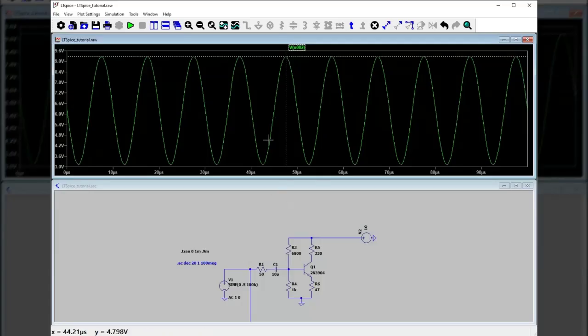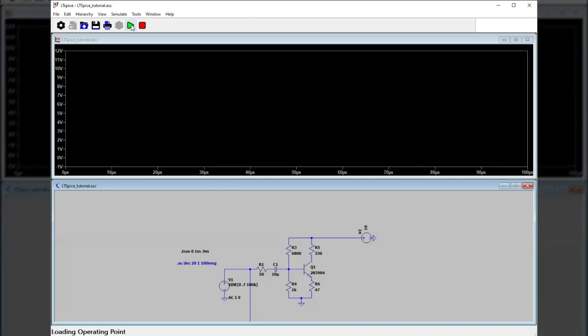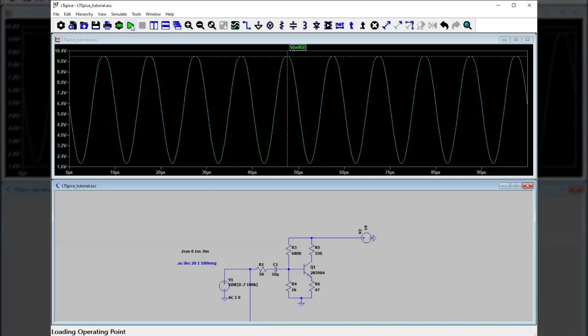So if I raise this to 0.7 volts, I can edit the command right there on the schematic. I don't have to open up the simulation dialog box again, but I could. So now if I run the simulation again, that'll be with a 0.7 volt amplitude. By the way, that's 1.4 volts peak to peak on the input, 0.7 volt amplitude. That's what that means.